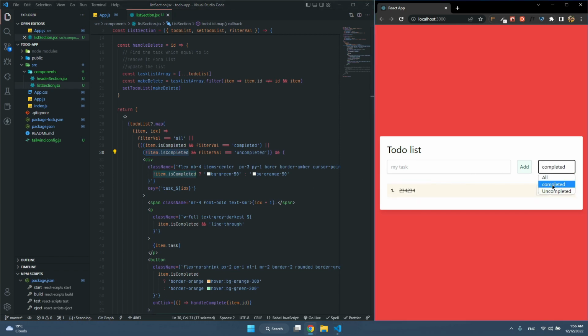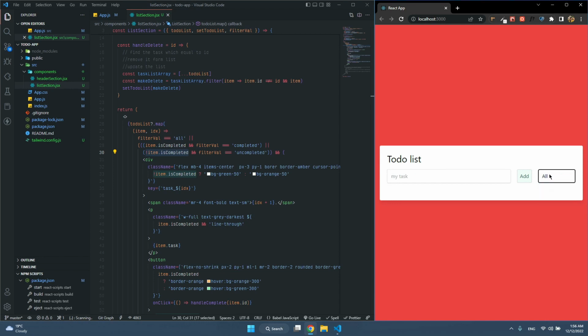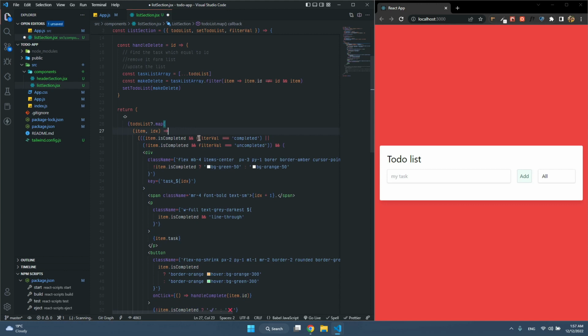So you can see there's something wrong with that uncompleted value. Let's see what we can do. Okay, we can move this thing here. I think it should work, but not sure.